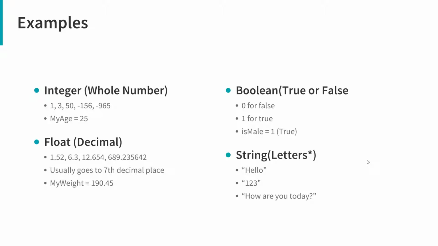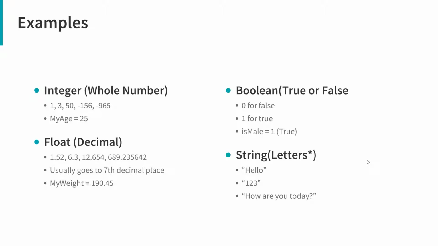And then booleans. Bools are just really a true or false statement. So if you plug in something and ask it for a bool, 0 is for false and 1 is for true. They're used a lot in loops, which we'll get to later. That's really what they are, right? So in this, I'm a male, right? So if I say I'm a male, that is equal to 1, which is true, right? Because it's a true statement.